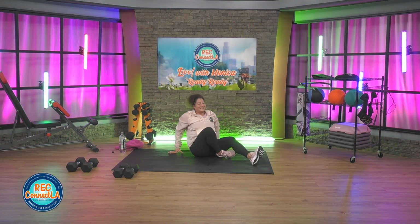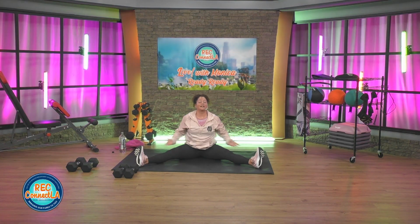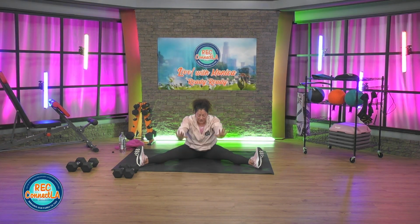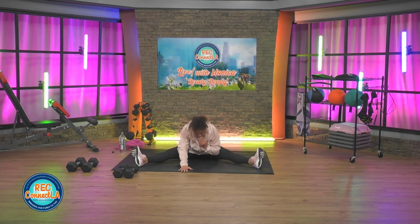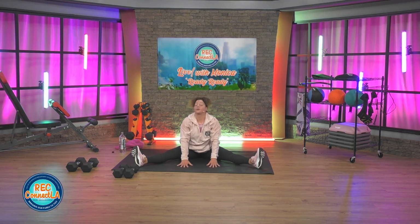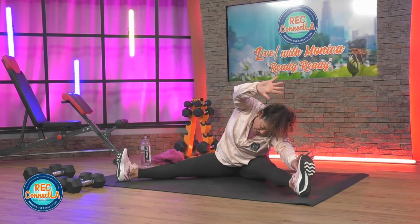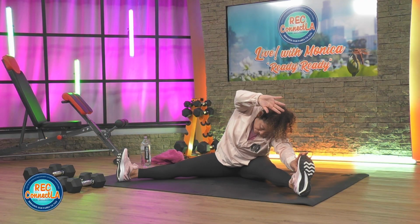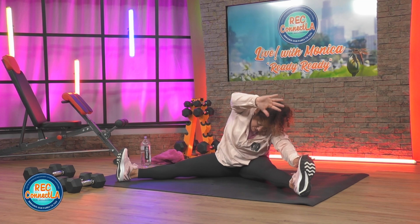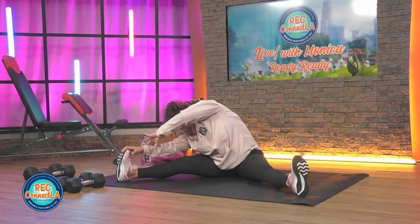Straddle, straddle. Toes, knees up. Sitting onto those sit bones. Inhale up. You're going to exhale, coming forward as far as you can. Roll it up, deep inhale up. You're gonna exhale to the right or left side. You're gonna meet me to the right here if you like. Wiggle those fingers, toes. Center, other side, up and over.